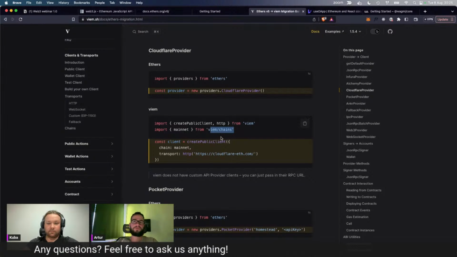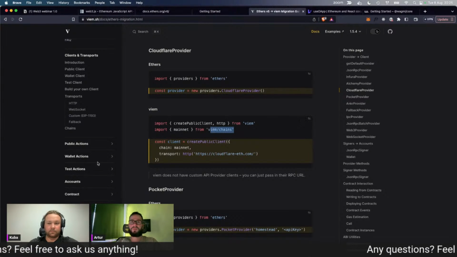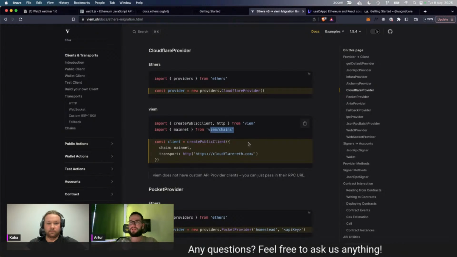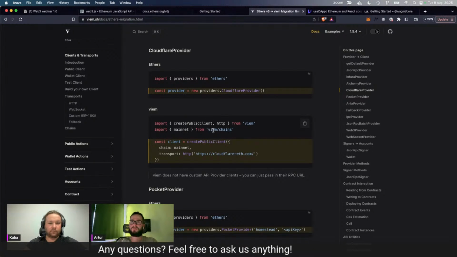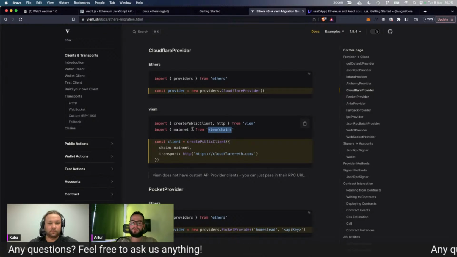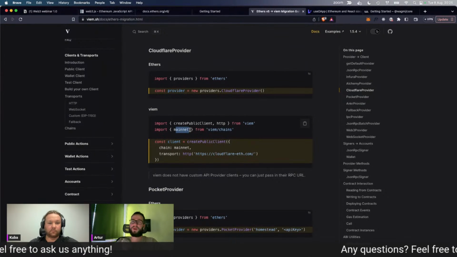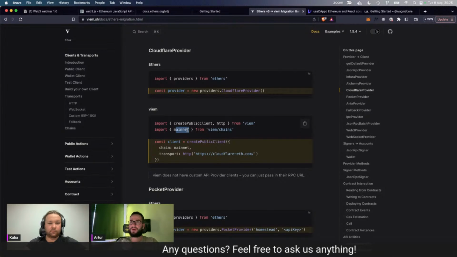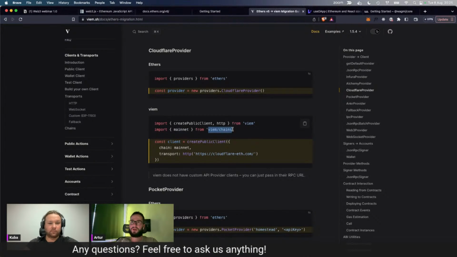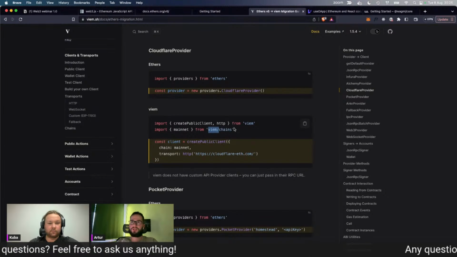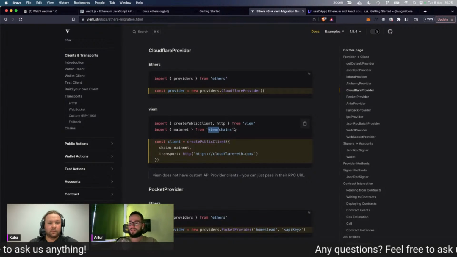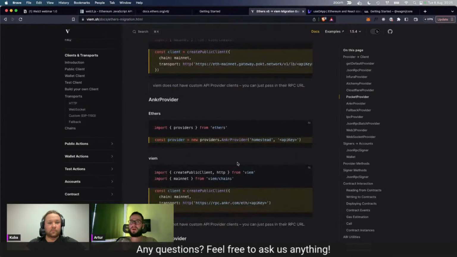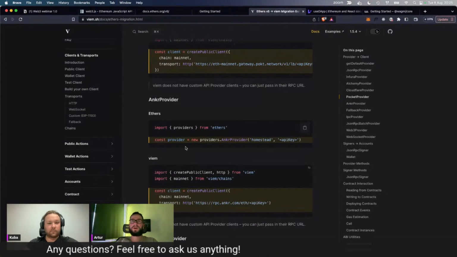I think viem just has a more modular architecture, and we can see that even with this simple example: if you want some information about the mainnet, like the chain ID or some other stuff, it's separated like viem/chains, right? So probably that's the reason. But as we can see, the syntax is almost the same.